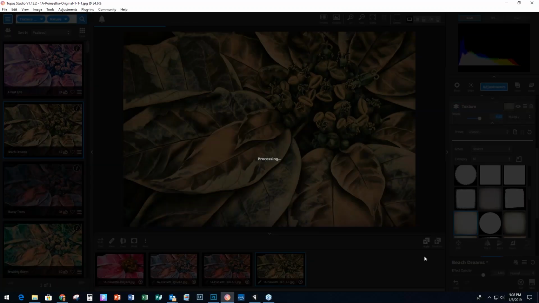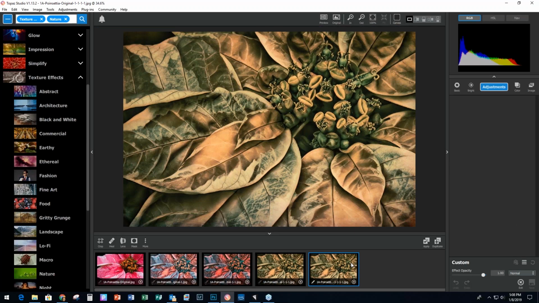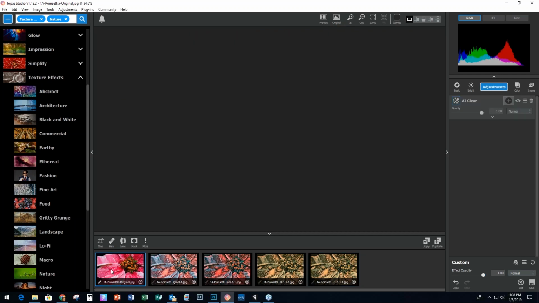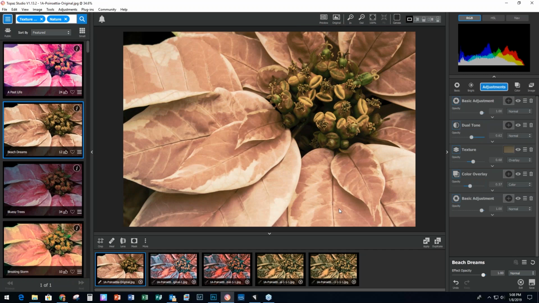So let's apply that, and then I want to show you how using these presets layered sometimes gives you a better result. Now we saw how Beach Dreams looked after we did it here. If we went back to our original and we applied that Beach Dreams, it is definitely not the same look. And I really didn't like that. To me, that one kind of looked a little washed out. So that's why sometimes you need to play around a little bit and try some different combinations, and you can get some surprising results.